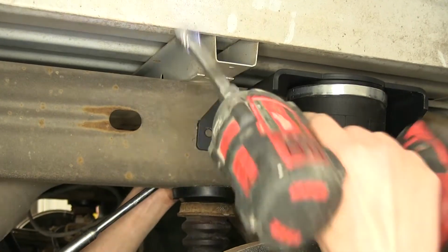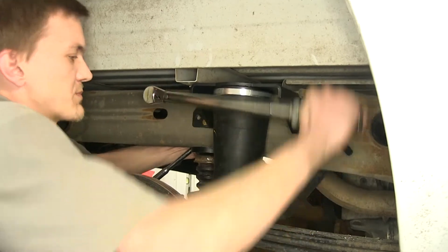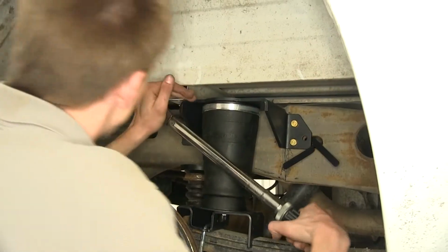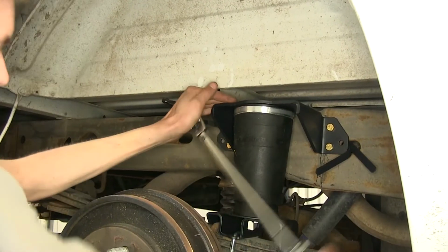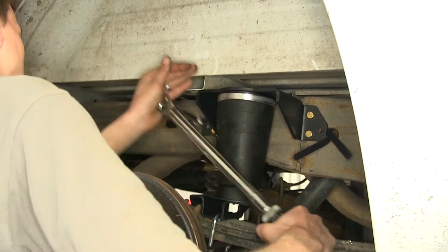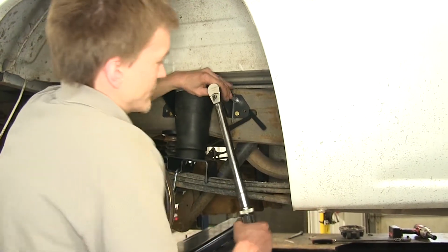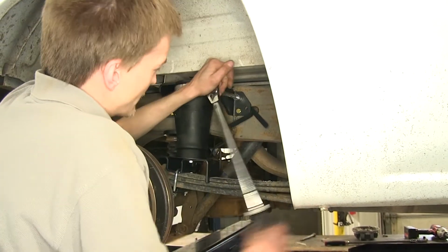Okay, with them started, we can now torque them to spec. Now we can find the torque specs listed in the instruction manual. You're going to wedge your ratchet against something like the bed of the truck. You don't have to hold it in place while you torque it to spec. Now the front ones, we don't need to put any wrench there or anything to hold it in place because the handle nuts will bottom out here in the frame channel. So we can just tighten them down.